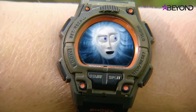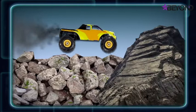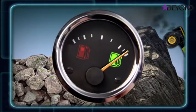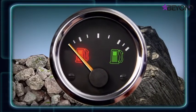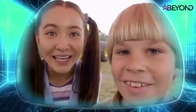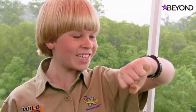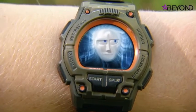Hey. You are absolutely right, Isabel. As effective as the big wheel car is in going over all sorts of obstacles, it is a gas guzzler. Can't we come up with a better off-roader? The ultimate off-roader. One that can go anywhere, even places that one can't, and can do it energy efficiently. I love it. That sounds so cool. Is that our challenge today? Yep, people are already on the case.